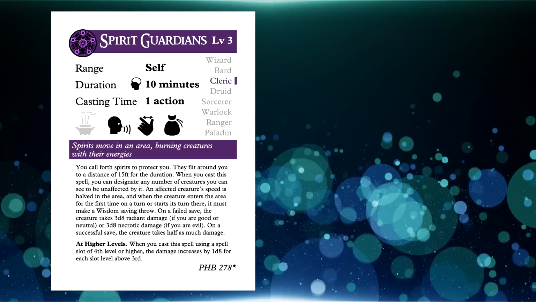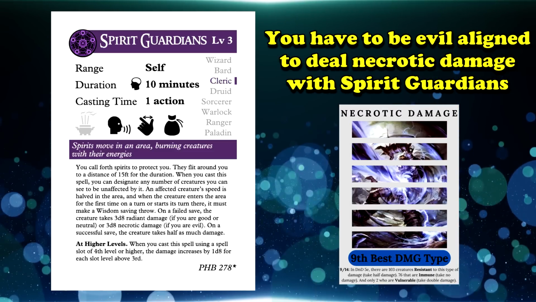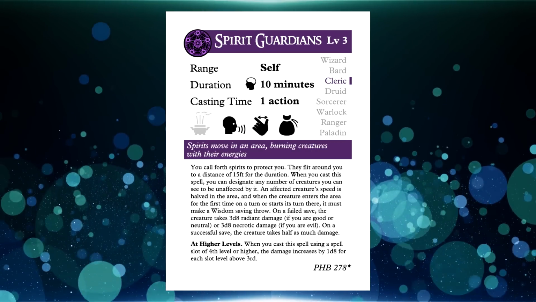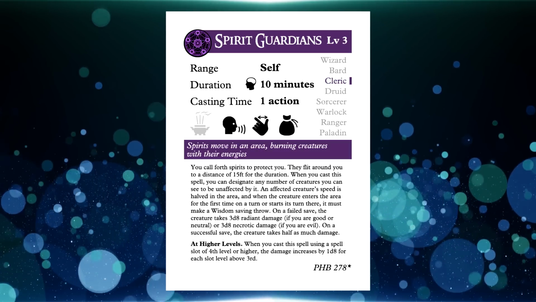The only caveat to this spell is that in order to use the necrotic damage, you technically have to be an evil aligned character. However, even if you aren't evil aligned, you can still use the radiant damage, which is the superior damage type of the two anyway. But if you're playing an evil character, or your DM allows you to pick the damage type of the spell, this spell still takes number 1 spot on this list. It just has so much going on for it with very little to no downsides.